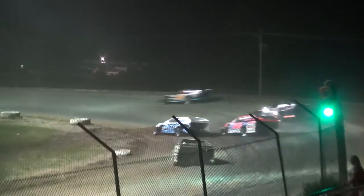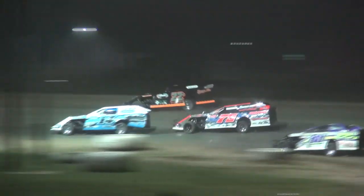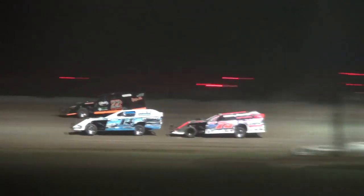Meanwhile, Rick Beebe in a good battle back here. Grindstaff, the 75 of Gunnar Martin, 3 wide back here for 3rd, 4th, 5th. 4th, 5th, and 6th right back in here. But here comes the Rocket Man, Rick Beebe. He's sticking to his plan up there. He's staying up there. He gets right next to Grindstaff.